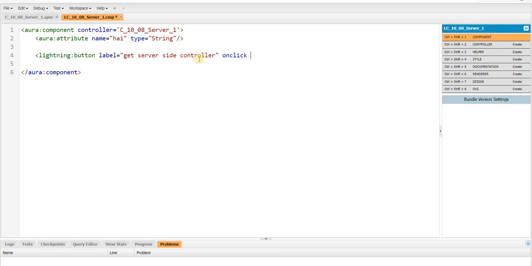On click, c dot server. You can give any name. Variant brand.